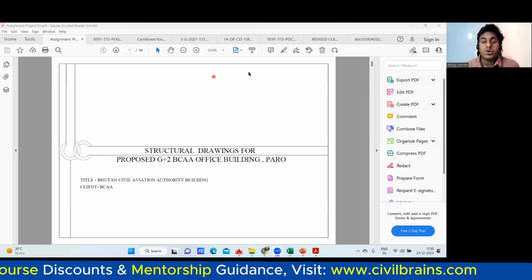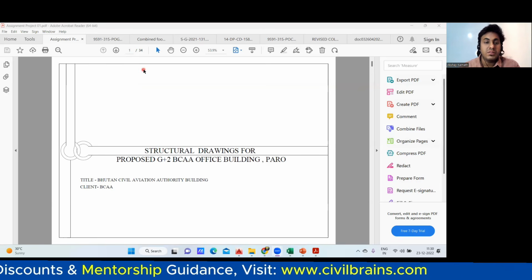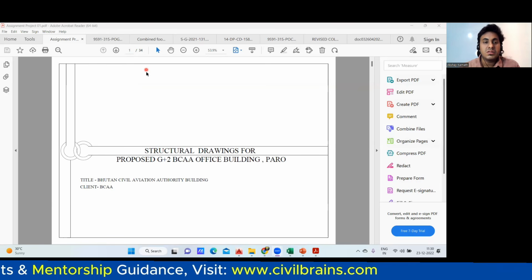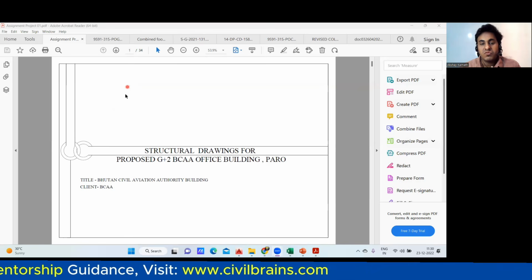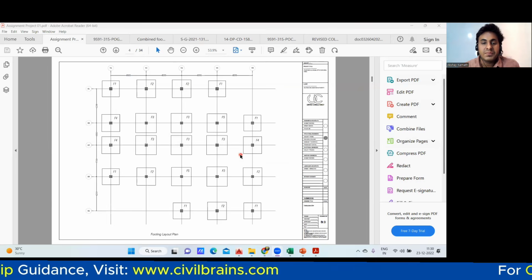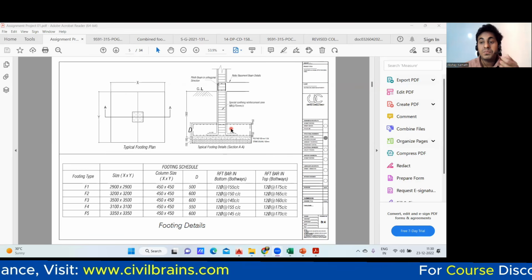So here I'll give you a lot of assignments, and also I'll be explaining a few of the complicated footings where you can take out the BBS. The method remains the same, but still since I take a lot of assignments so that you don't find any problems in future, we'll try to take that. So all these drawings I've already given you. I hope you have downloaded that. And if you remember, we had taken the quantity estimation for this footing as an assignment.